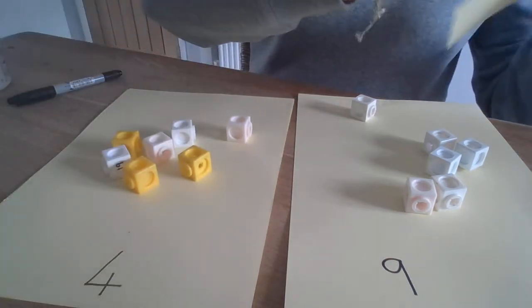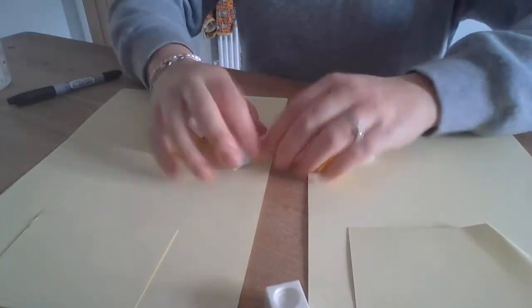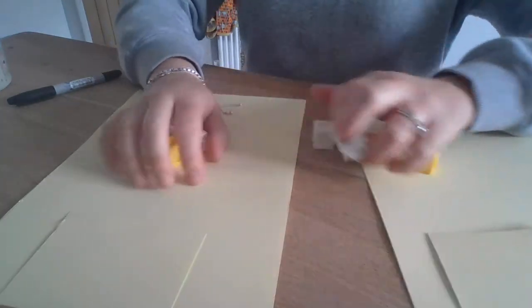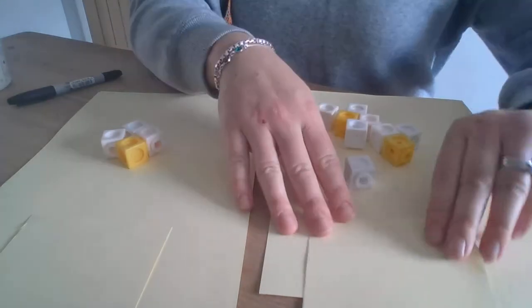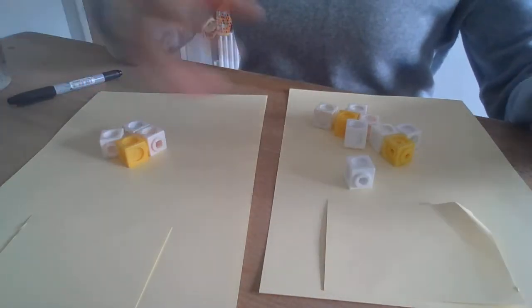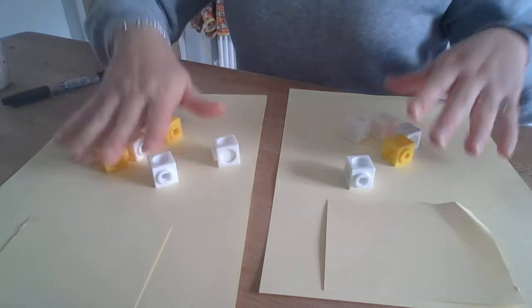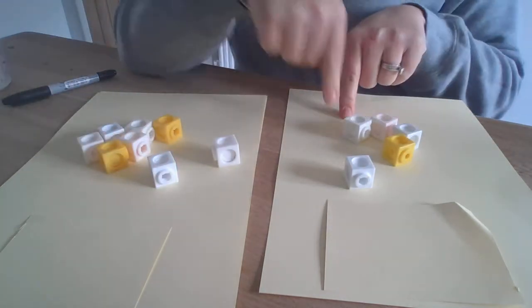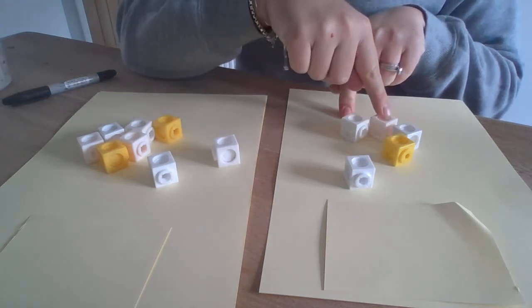So make sure that you're still counting from your biggest number of groups. So I'm going to mix them up, and then I'm going to split. Oh, okay. Right, now it looks like I've got the same group again. So 1, 2, 3, 4. We've already done that one, so let's add some more on that side. Okay, right. Let's count this group first.